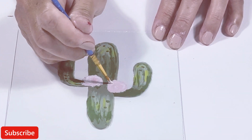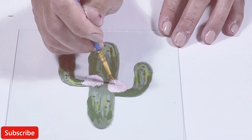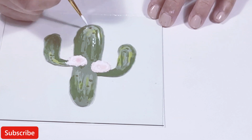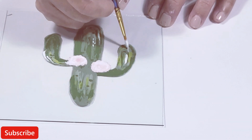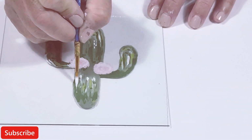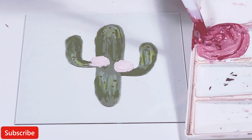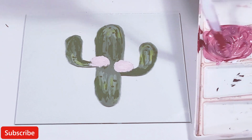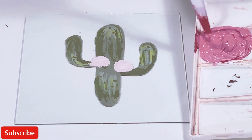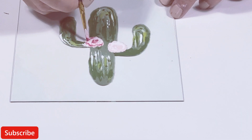And while I have that white, I'm going to go ahead and give my cactus some more highlight, just a little bit more dimension. And now I'm going to take this rosy pinkish color and create a deeper hue with crimson. Just give it a little more dimension to my flower.